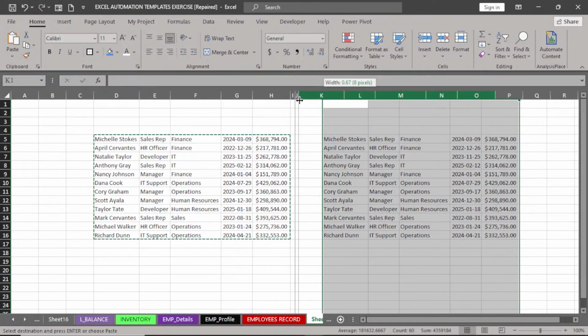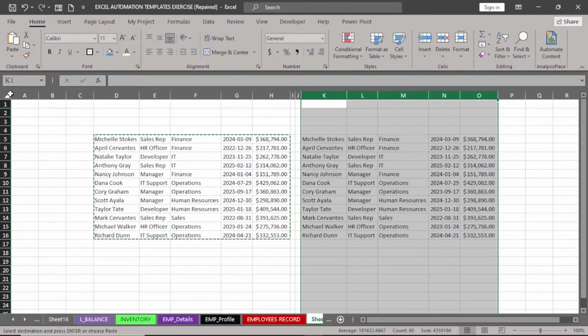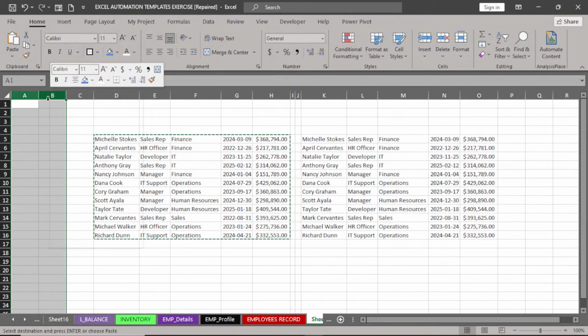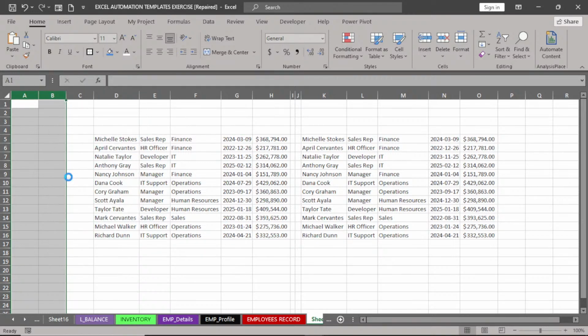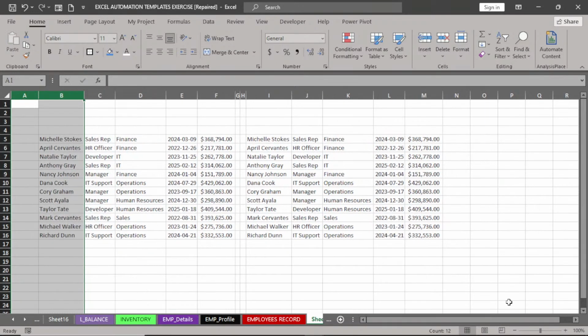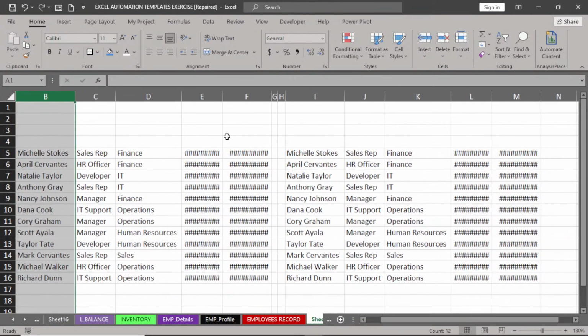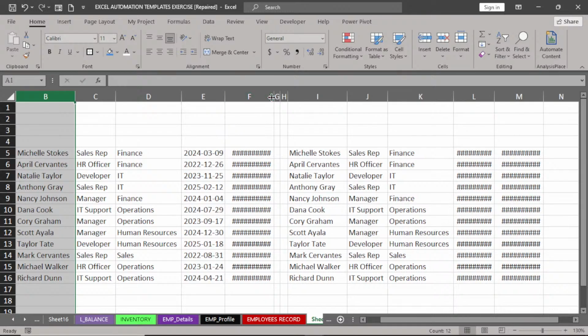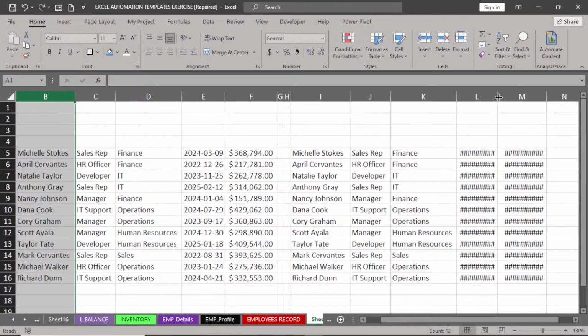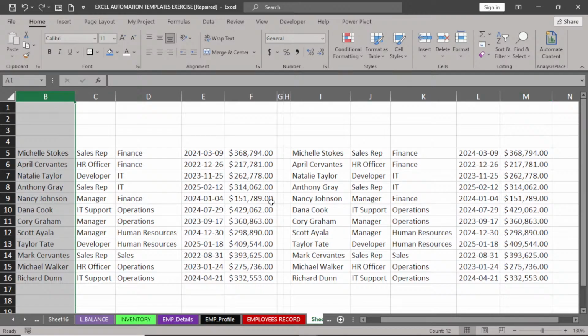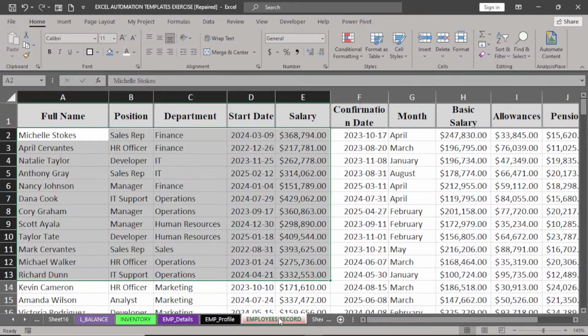Why am I doing that? So that we can easily see that. So let me delete this too. Let me delete, right click and delete. Why I'm doing that, I want to zoom in so that we can see both tables together. Beautiful. This is what we have here. Now, why do I have to separate them? Because I'm going to format one as a table and then leave the other one as a range. So that's why I need to do that.